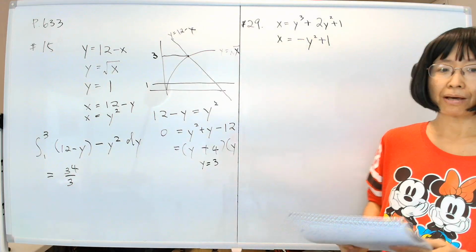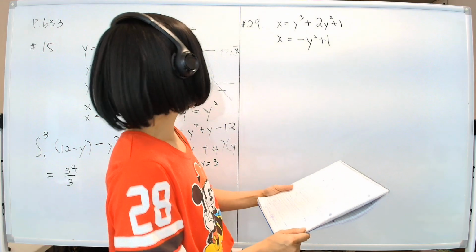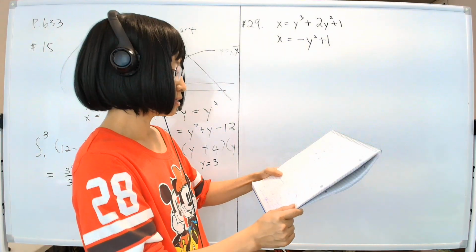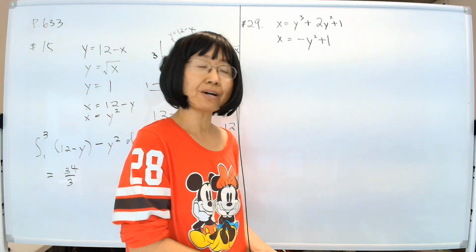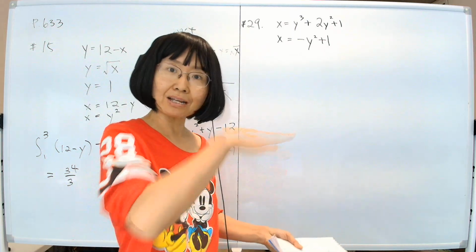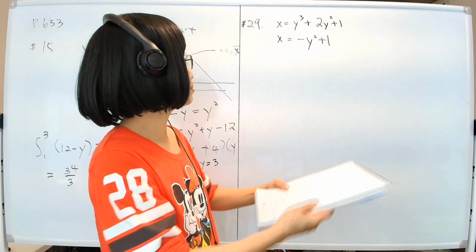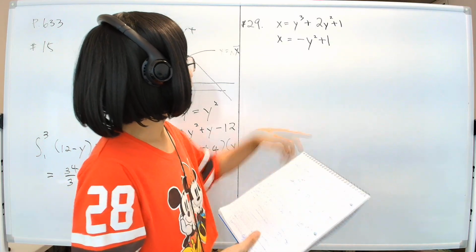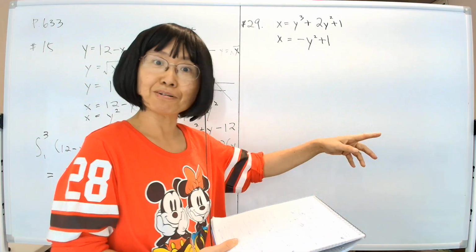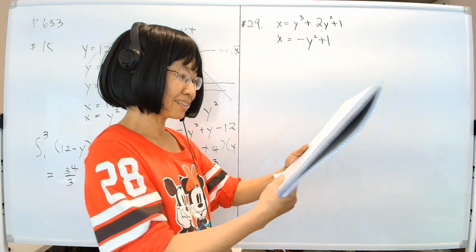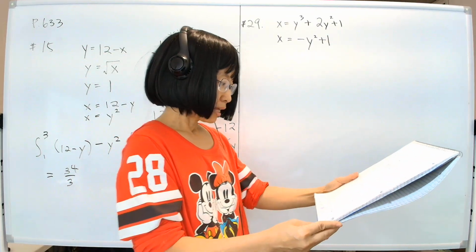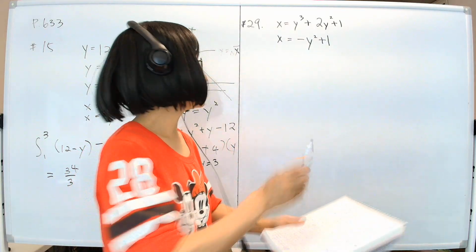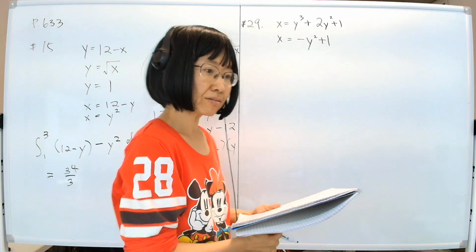Next, let's look at problem 29, where we have 2 graphs that are both represented by x equal to some kind of y value, which means you should integrate along the y-axis because that'll work out much better. In fact, I don't even think it's possible to do it the other way, because extracting y out of here is not going to be simple. And let's just not skip that hard work. So the first thing we want to do is type this equation into the Desmos graphics calculator.